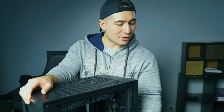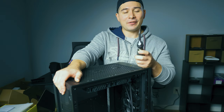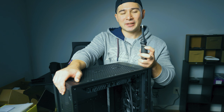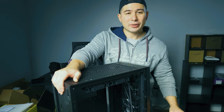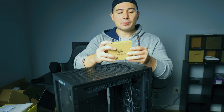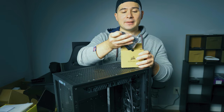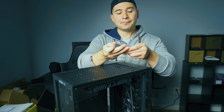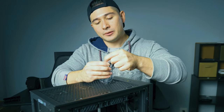So let's go ahead and get ready to install the motherboard. In order to do that, make sure you have a Phillips head screwdriver — specifically a number two. What you will need are the motherboard screws that came with your case. Your motherboard screws will have a very basic, simple look to them — very easy to differentiate because they are these very small type of screws.